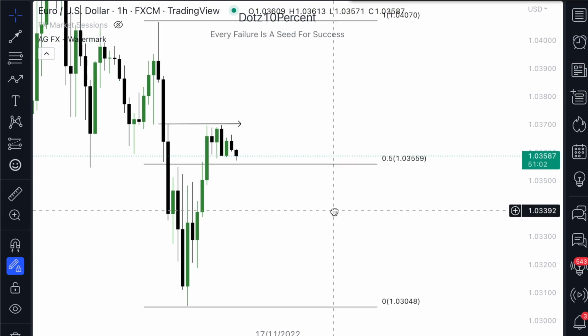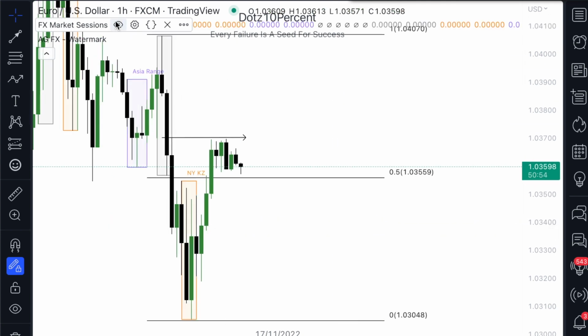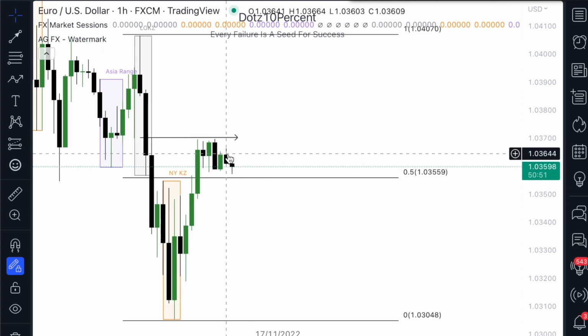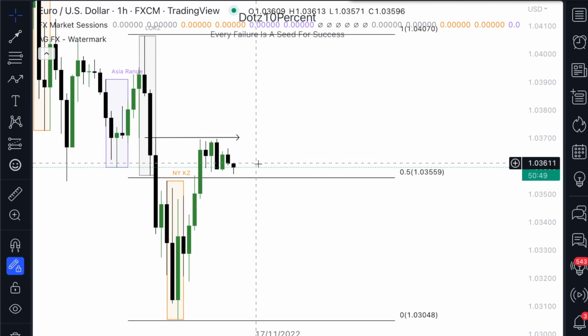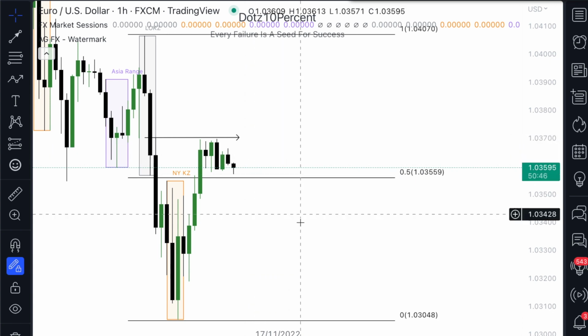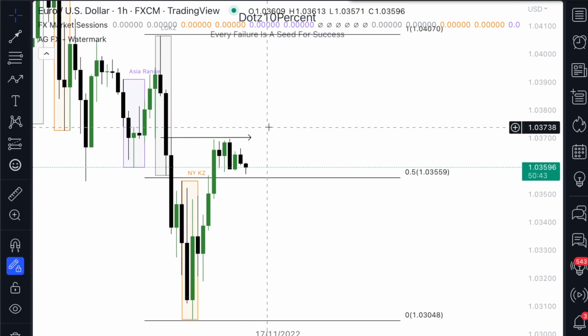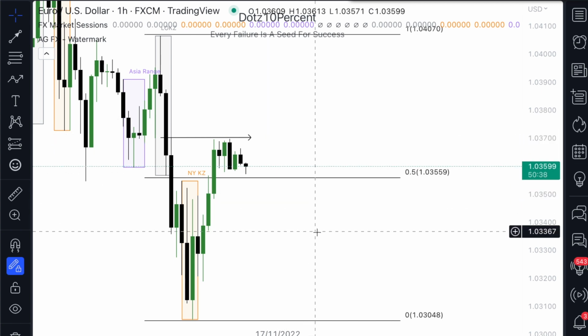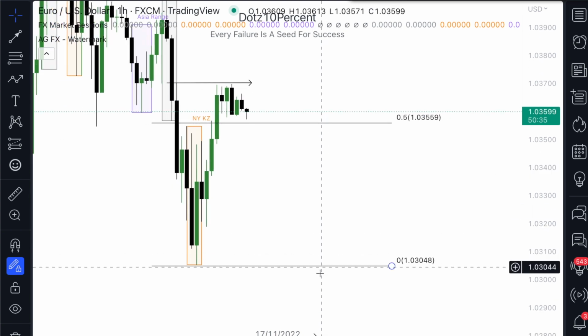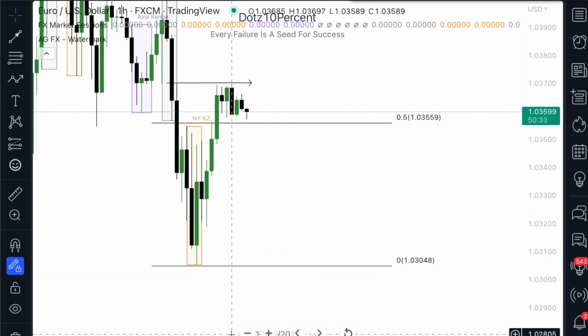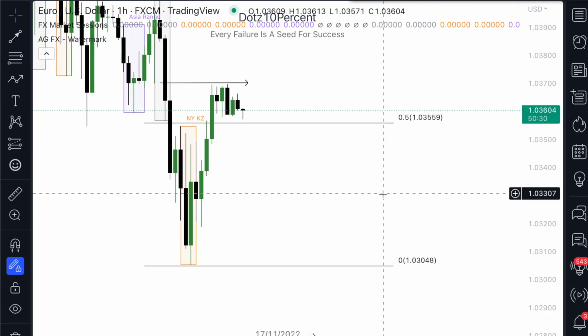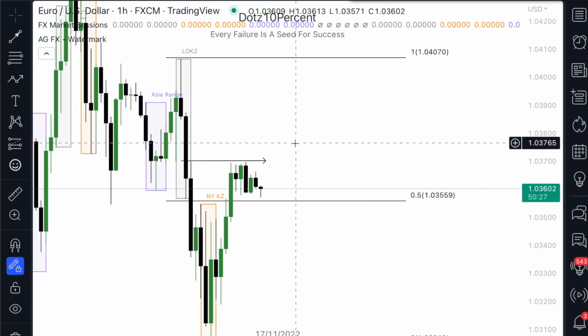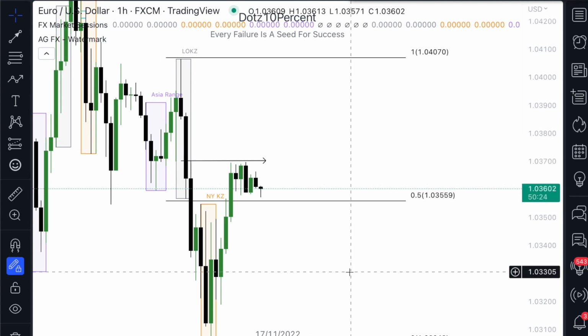So how am I framing this for my day? This is going back to basics. This isn't exactly the point of today's lesson, but let's just think about it for a sec. If I turn my session indicator on, Asia range is going to start in about an hour. Let's assume we start consolidating. It might even trade a bit lower, higher. We could expect the London Judas into this. Get New York distribution down here. That'd be very nice, considering on the 1 hour, this is a target. On the 4 hour, this is the target. So it makes a lot of sense for price to push into an array and then resume its descent.